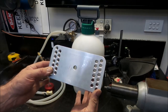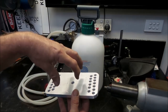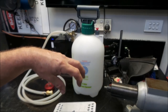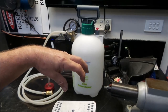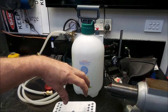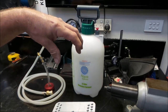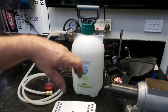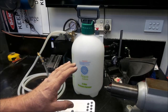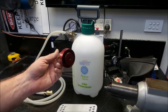The vehicle that I'm making this for, the brake fluid reservoir is basically just sitting on top of the brake master cylinder, and it's just held on with O-rings and very little else. So if you were to pressurize the brake fluid reservoir, there's a good chance you would just hydraulically force it off the brake master cylinder, and fluid would go everywhere and it would just be an absolute shit fight. That is the reason why a lot of that style of master cylinder, you cannot buy this sort of cap for it.